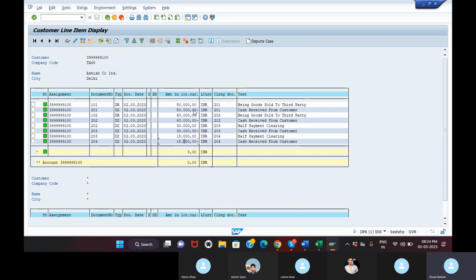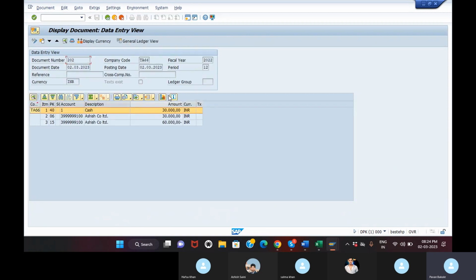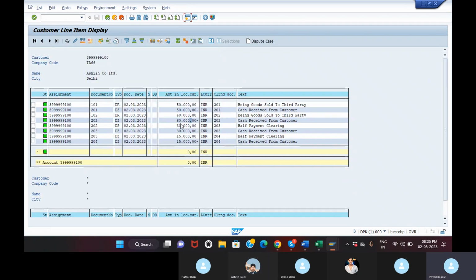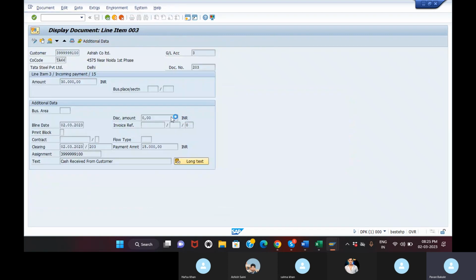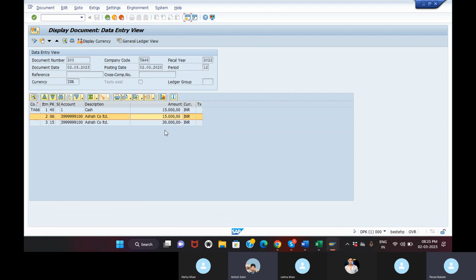This is standard half payment. Now if the business wants to check exactly, they double click on this and check here what the remaining balance was. In 60, 30 was there, 30 was the remaining balance. Then again how much cleared in 30? See, it is showing 30 again here. Again how much you cleared under this 30? Again you cleared here 15. That 15 is again showing here.